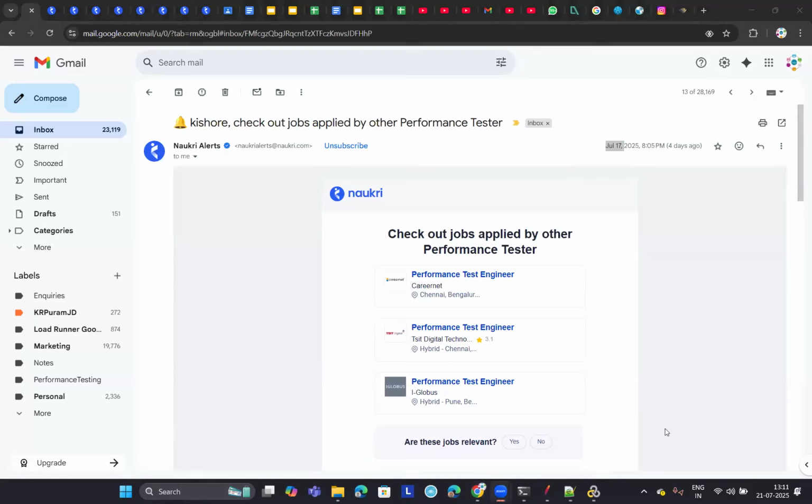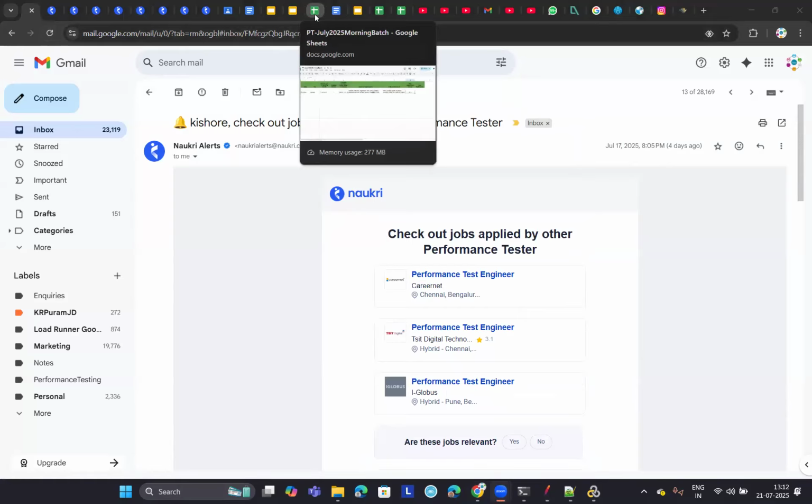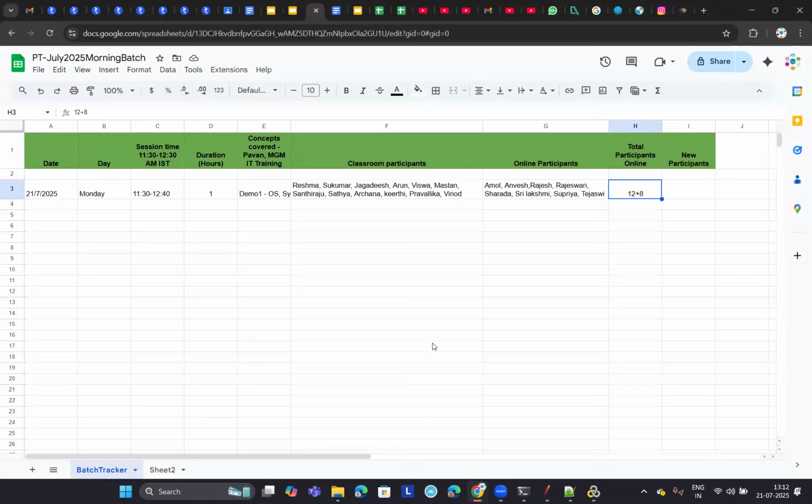Sir, is the monitoring tool Dynatrace? I will be covering monitoring with Dynatrace along with LoadRunner. With JMeter, I will cover some open source monitoring tools, but with LoadRunner, I am going to cover Dynatrace. Yes. Sir, what about performance engineering concepts? Yes, we'll cover some performance engineering concepts. I'll share the course contents.